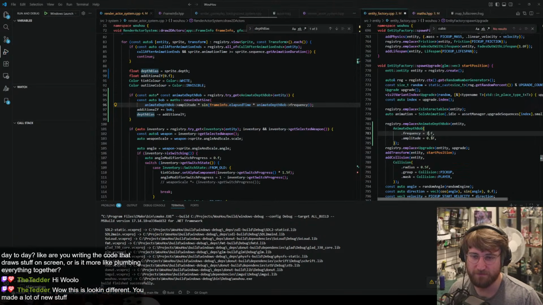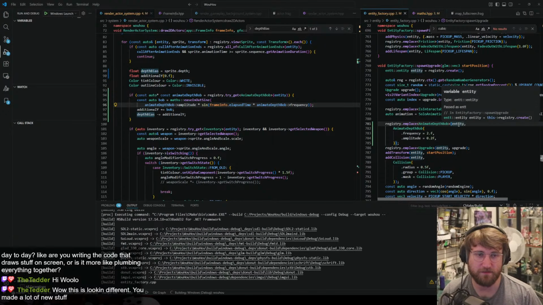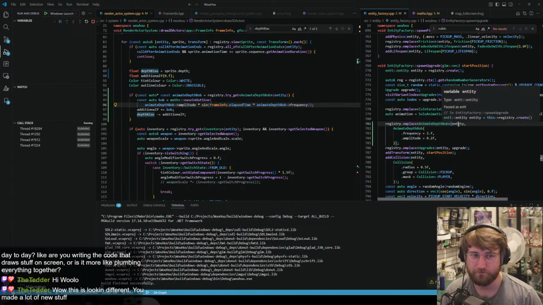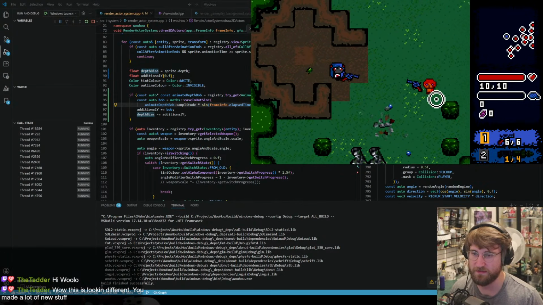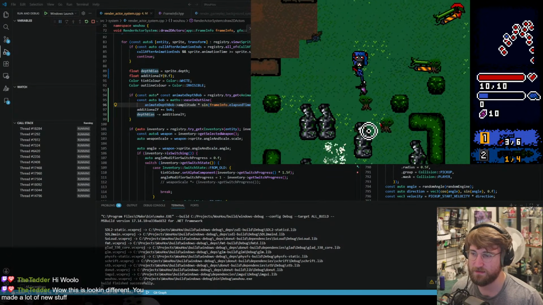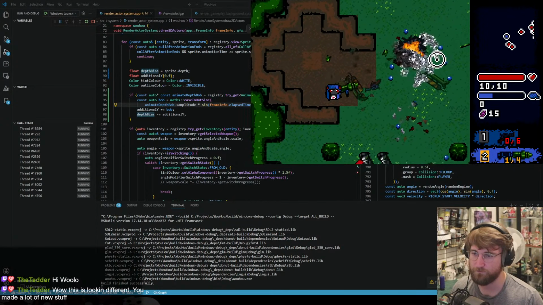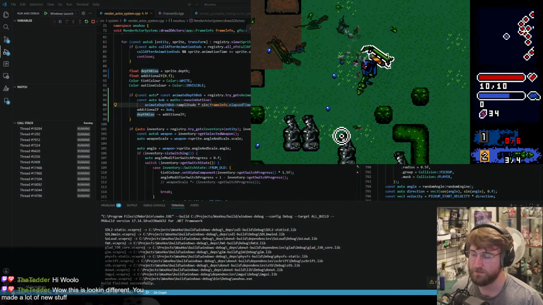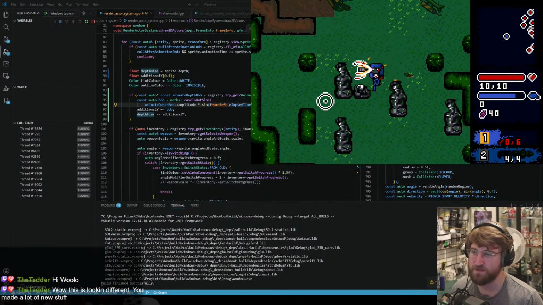Anyway, that's that. Hey, Ted. What does it mean day to day? You're writing the code that draws stuff on the screen. I'm doing everything. The engine. Everything you see. That being said, the literal OpenGL functions are being handled by a library, as you can see in the FAQ. But all the game is stuff I've done. All the systems, everything. Now that's looking nice. I wonder if it's too smooth.